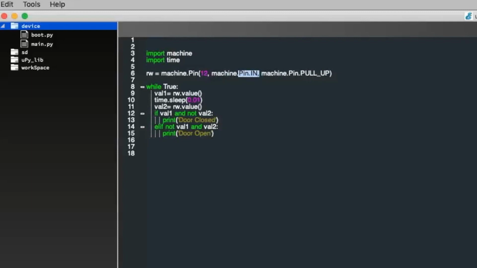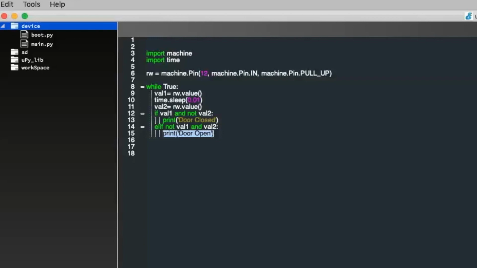The next thing we're going to do is write a quick while statement. In this while statement, all we're saying is let's get the original value for this. If the original value is something like door closed, let's read that state 0.01 seconds later. And if it's still the same state, then just leave the same print statement. But if the state has changed, then we're going to change the print statement to door open.